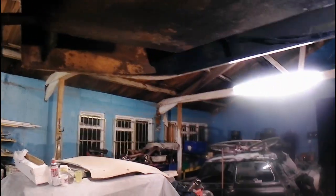And what we will actually do while we're under here is we'll drop the petrol tank off, because it's two bolts, and then we'll clean and paint the chassis and everything underneath. Coming down this side, I found a problem with it already.